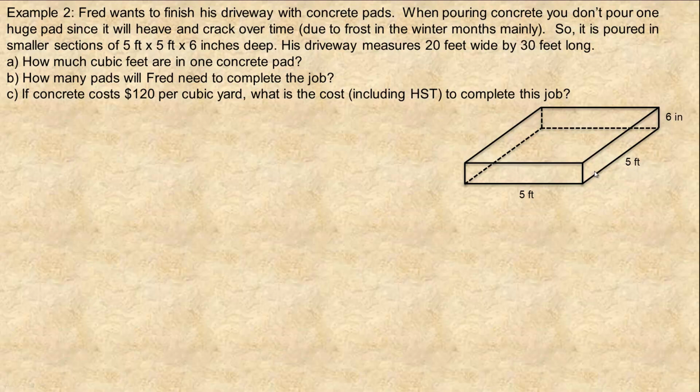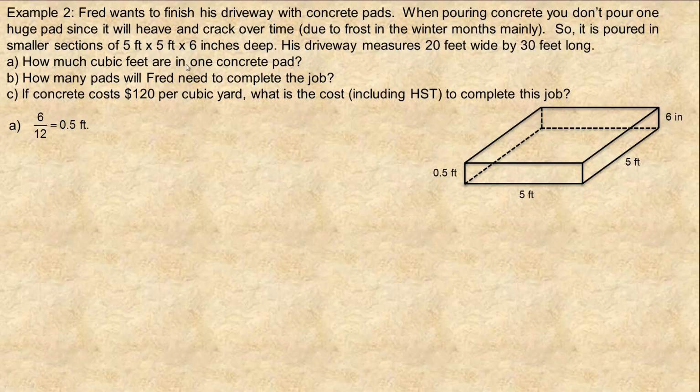So first of all, like the last problem, this is in feet, but we got this one in inches. So we need to convert that into a decimal. If we take the 6 inches and divide it by 12, because there's 12 inches in a foot, that's 0.5 feet. So 6 inches is the same as half a foot, 0.5 feet. So let's put a 0.5 feet right here. Now we've got the dimensions, the length, width, and height, all in feet, decimals of feet.